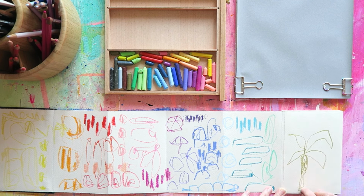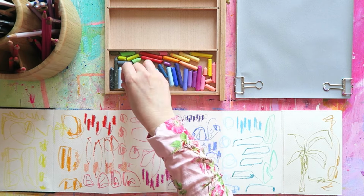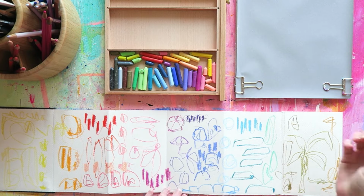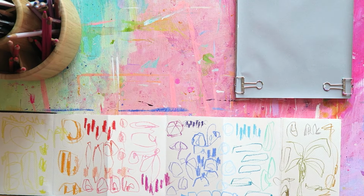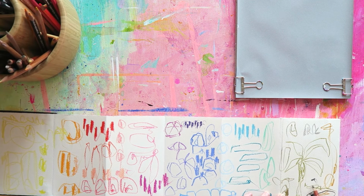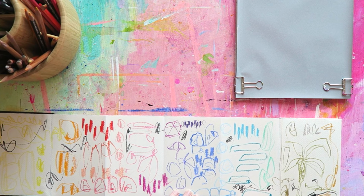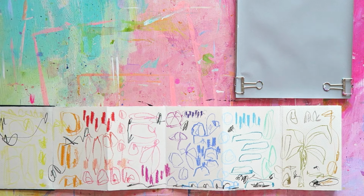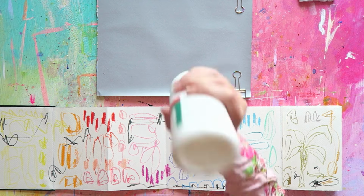I think they have some very obvious advantages that I can see as someone who paints kind of quickly. I don't spend a ton of time on one page. If you have super detailed work, then probably you don't need such a thing. But if you work loosely and you want to be able to work on several things at the same time, so you can jump around from one thing to the other, if you're not sure where a certain page is going to go, then you can do something else as you figure that out.